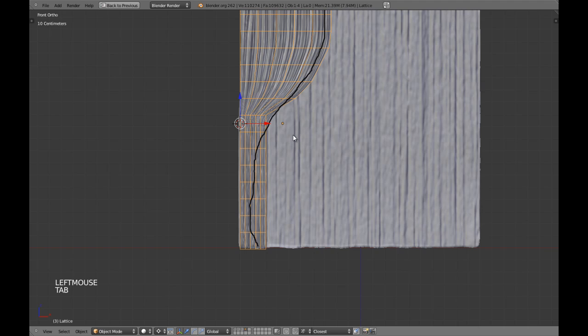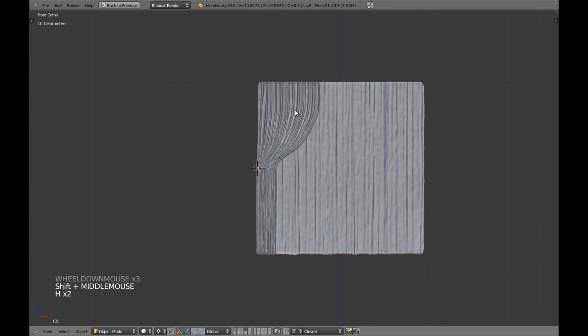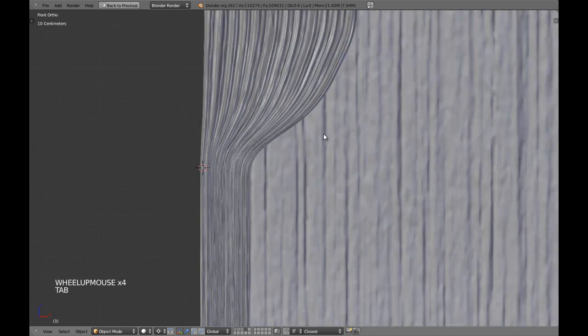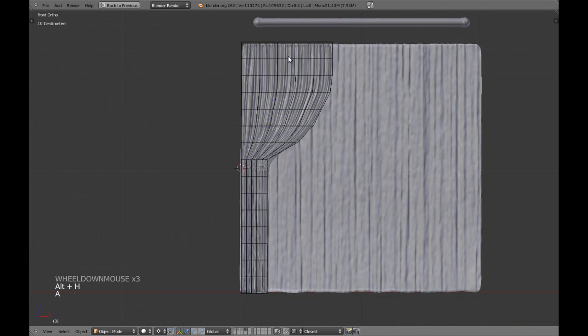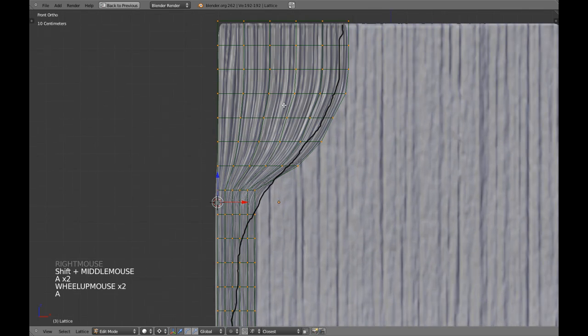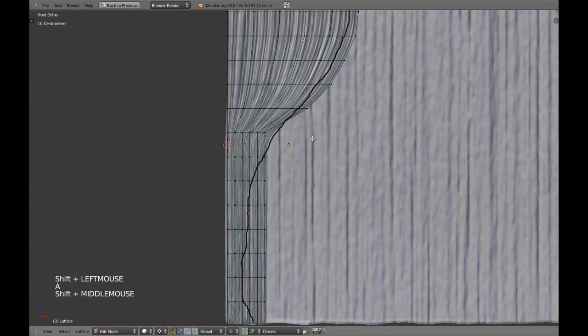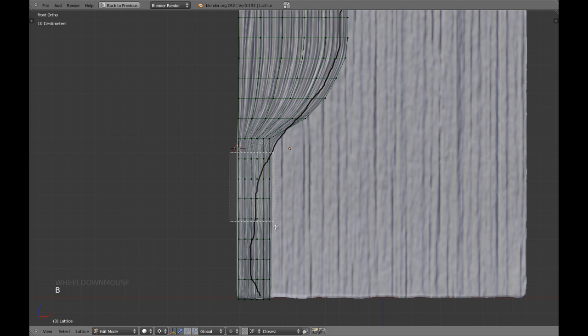Just like that. Let me see. Well, it's not looking that bad right now, but yeah, of course we have to change this lattice to make it look really better.